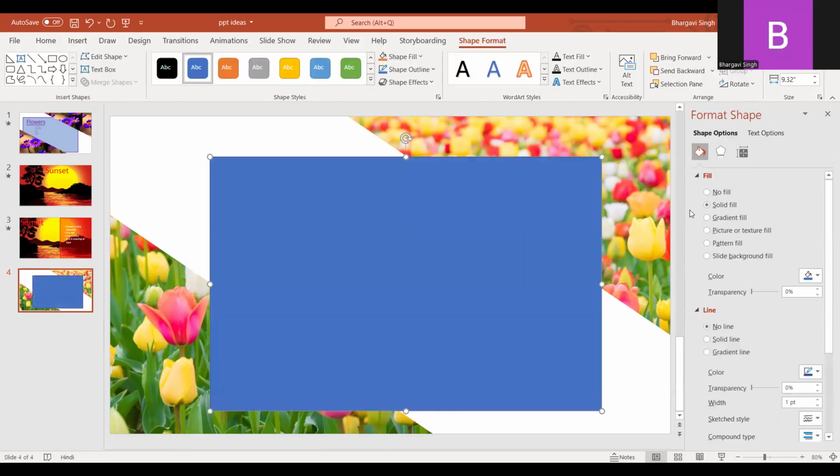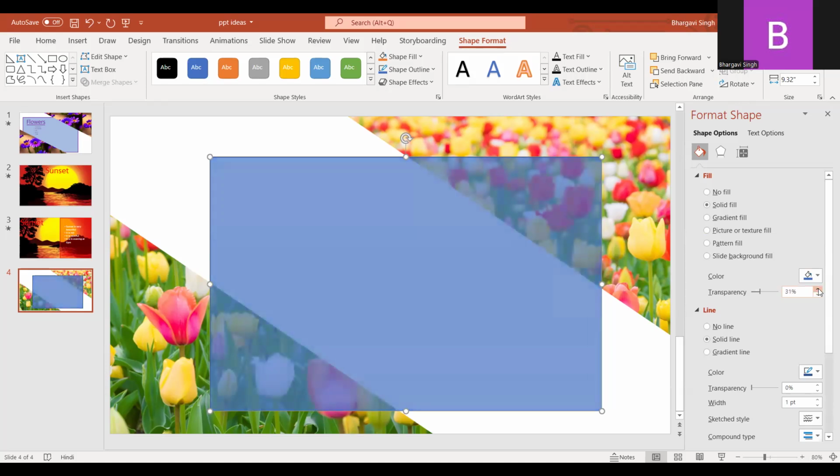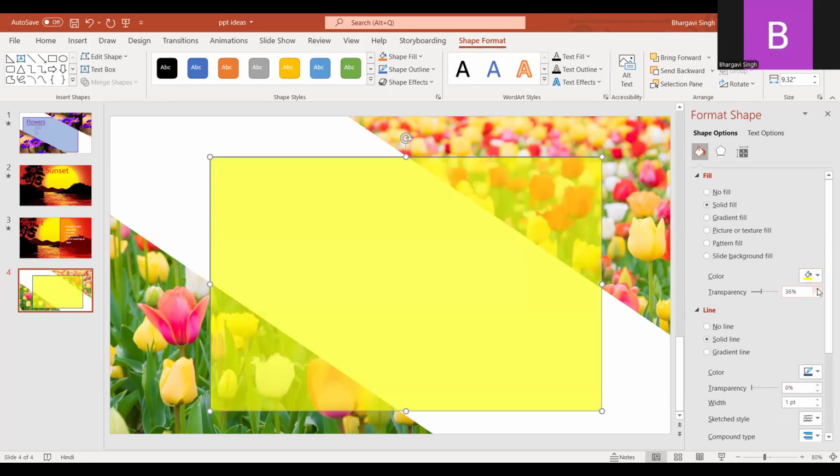Now we're going to change its transparency. We're going to make it quite transparent, and let's change its color to maybe yellow to match the tulips. And yeah, that's quite transparent, I think.